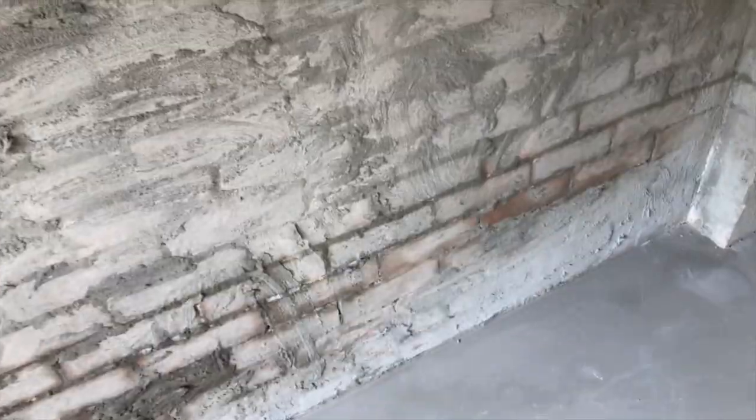A few more days later and today we're painting. I've got an old shirt on — I brought my good camera but can't attach the microphone so we're using the phone again. I'm going to quickly scratch over the walls because they were all bagged, then give them a paint. I picked out a nice off-white color because this is a very small room and it should look really good. The walls are covered in residue so I'm dusting that off before painting.